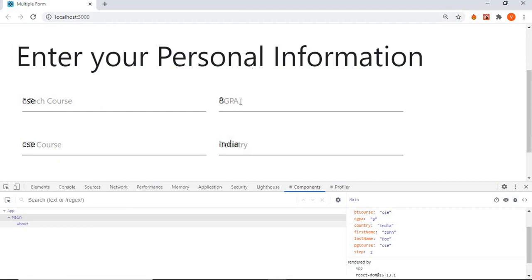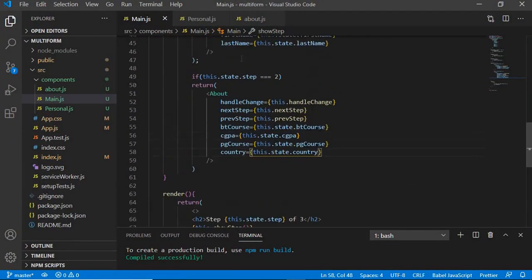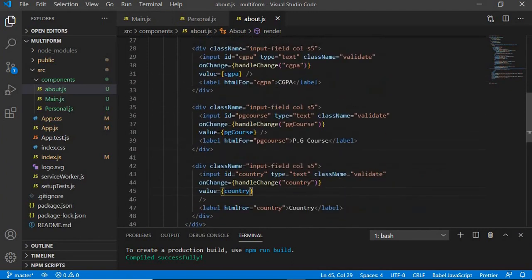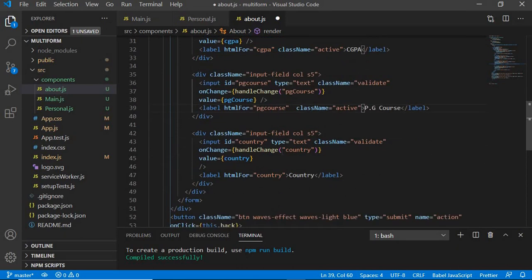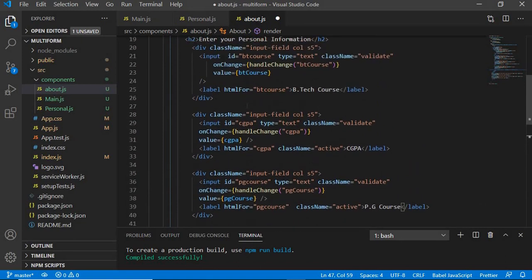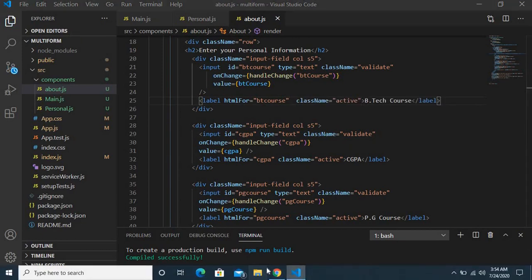It's just the class name active needs to be changed because the placeholder and the values are overlapping. So that is with the Material CSS. It is in the documents, as I said earlier. So let's head over to about.js and change the label value right here, class name. You can copy this and paste it everywhere. Just paste it in the label, so be very careful about that. So pasting it inside of label of each. So is it done for all? Or it's not done for this. Let's save it. That should be good.